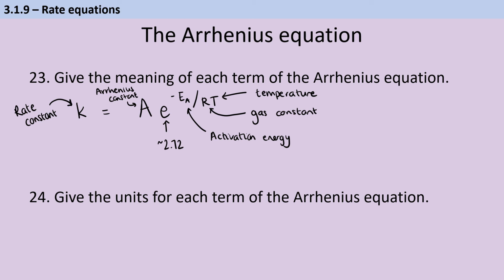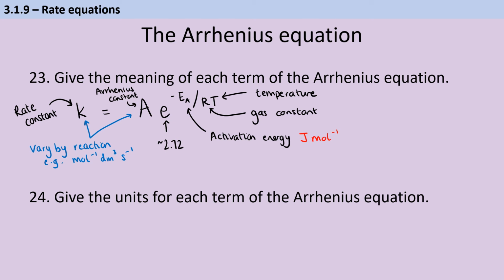Now, as we've said, the units for k and also for A are going to vary by reaction, and they're going to be the same as each other, but they always take the form moles to the power of something, decimeters to the power of something, although that something might be 0, and then seconds to the -1. e doesn't have any units, it's just a number like pi.